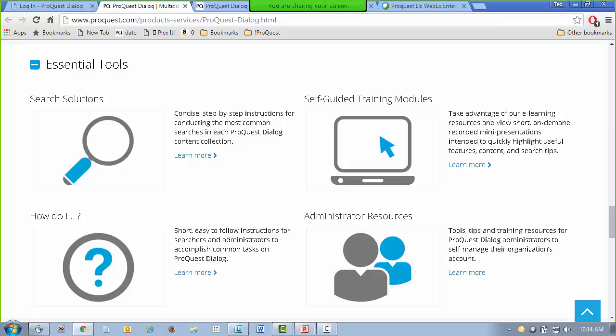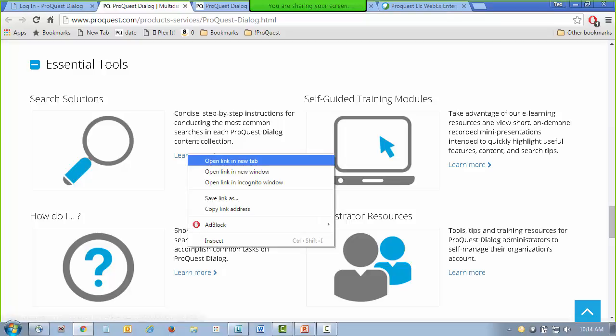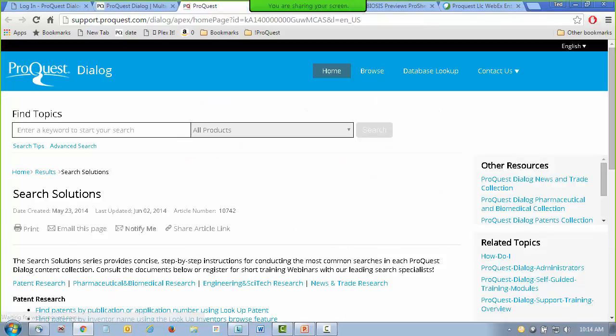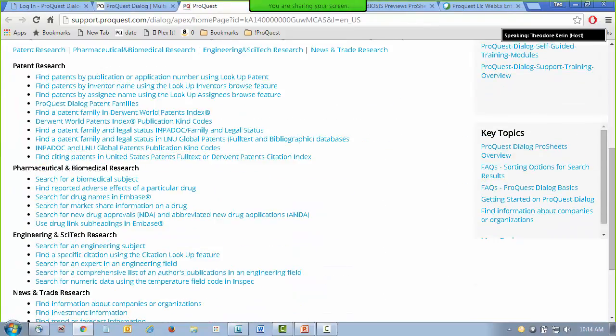In the case of the search solutions, they would be searches in different subject areas. So they're divided up by subject, like patents or pharma or engineering. And each of these is kind of a commonly requested or a frequently done search. Some of these are fairly basic, how to search for an engineering subject, but some of them are fairly specific.